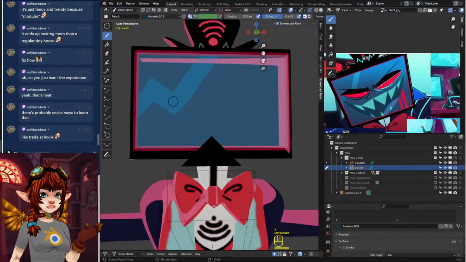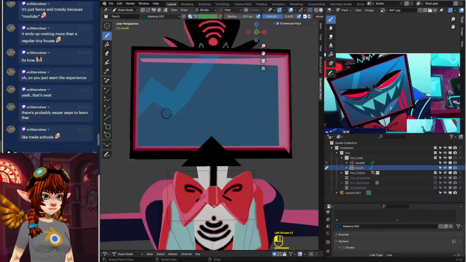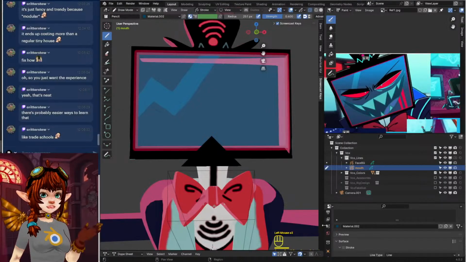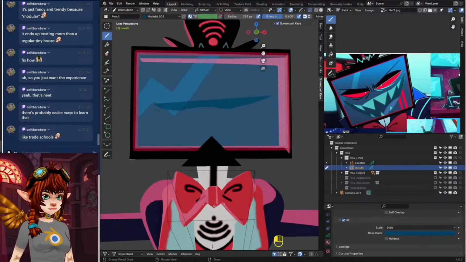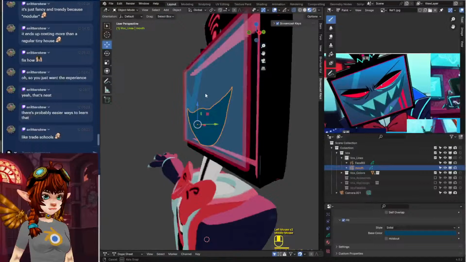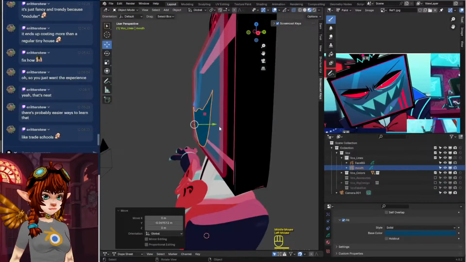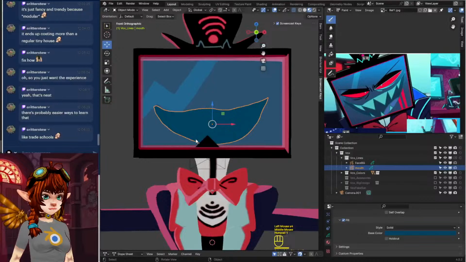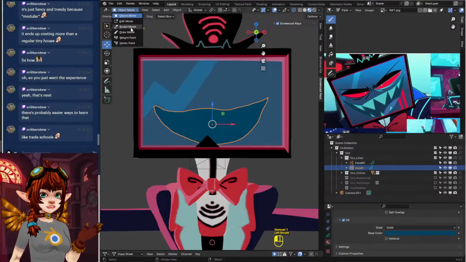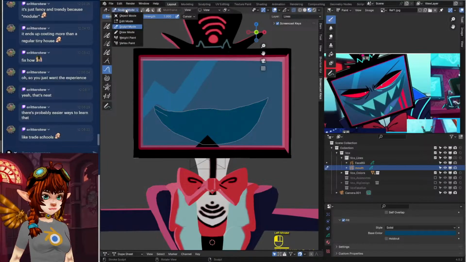Now go back to draw mode, and we're going to draw the mouth. Still solid. Okay, we're going to do a sculpt mode here.